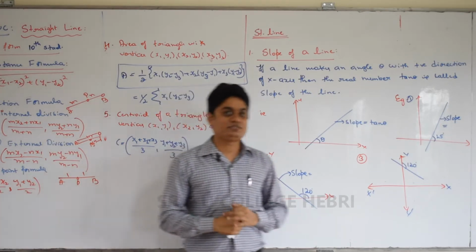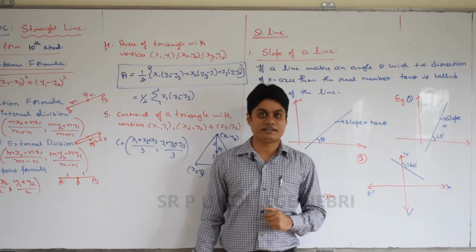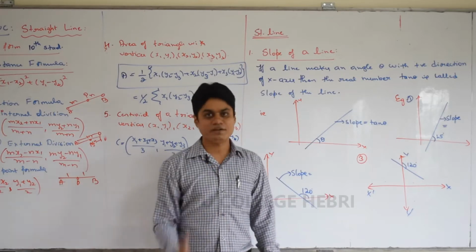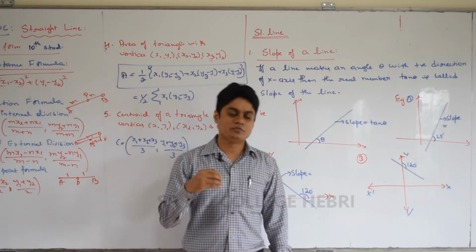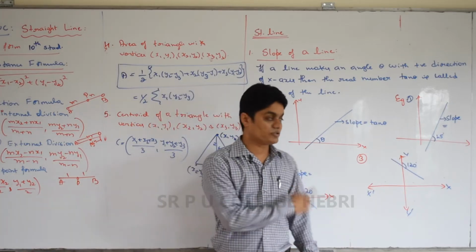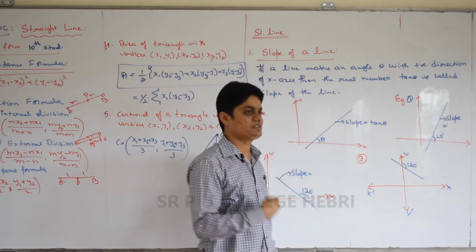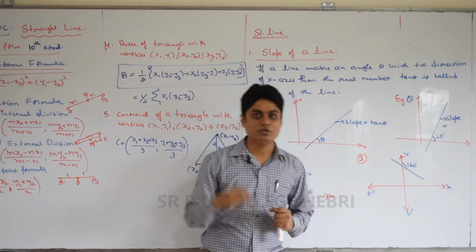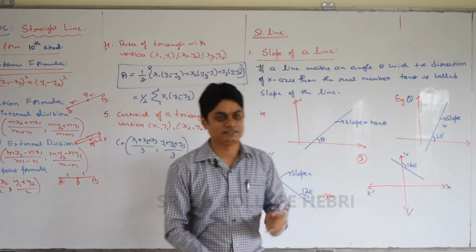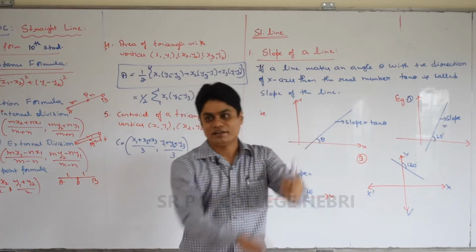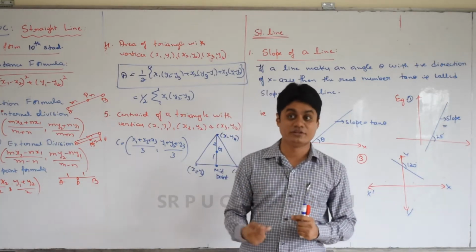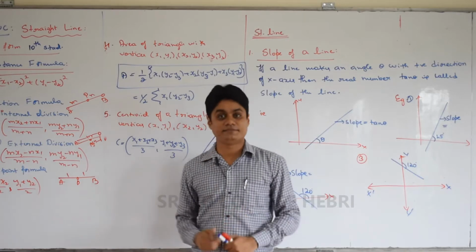Let us see how many of you know what is meant by a straight line. Can you state the definition? You know about straight lines, right? If I ask you to draw a line, definitely everyone will draw one. So what may be the definition of a straight line? I'm not going to write that, it's not part of the syllabus, but still if I ask you, define straight line. Maybe your answer is: take a straight scale and draw a line. That is a construction. I'm not asking the construction, I'm asking the definition.